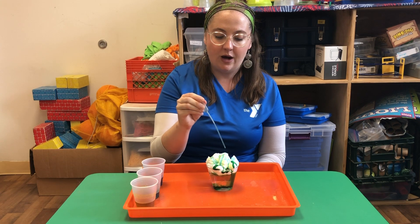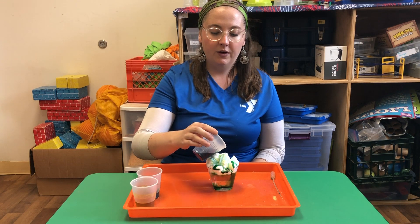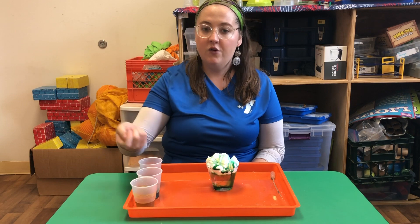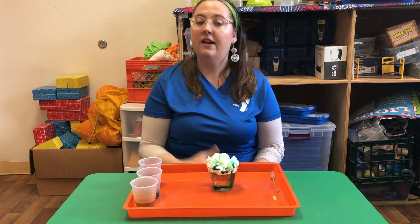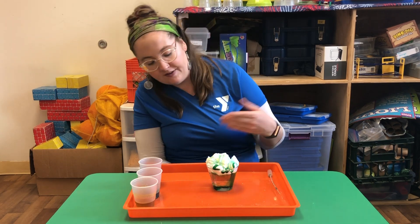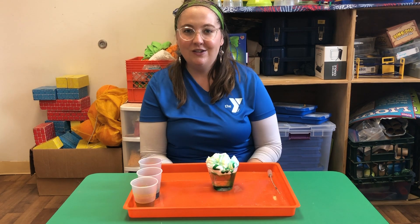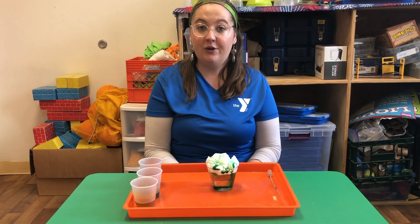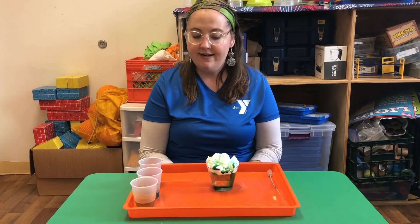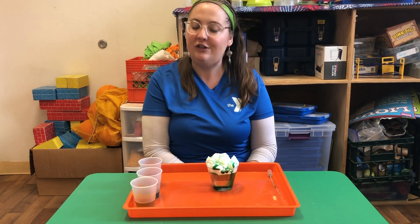You can continue adding more colors to the top. If you don't want to drop food coloring directly and you don't have a pipette, it's easy enough to pour a little bit on — you don't want to pour a lot. If you've got a younger kid, maybe get a spoon and spoon it over the top. You can see all the colors are bleeding through — it's kind of raining different colors. You can talk about color mixing and that kind of theory. Overall, it's going to look really cool if you add a bunch of different colors to it.